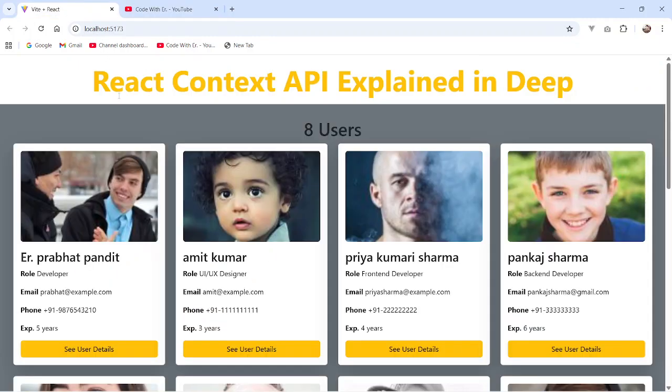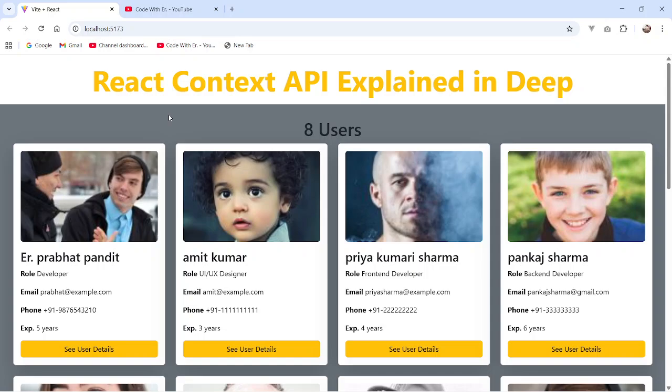This is the example I have built using purely react.js and React Context API. Here we can see the heading, React Context API explained in deep.